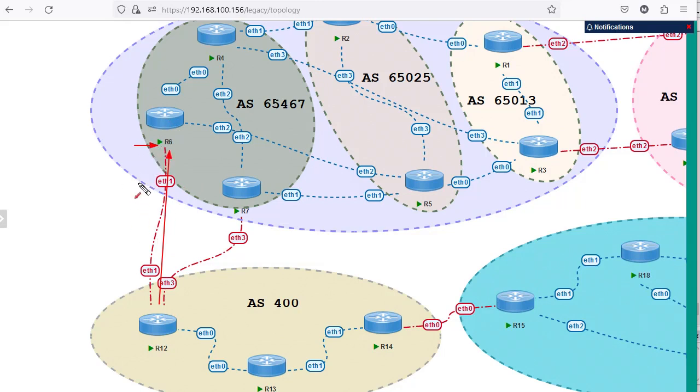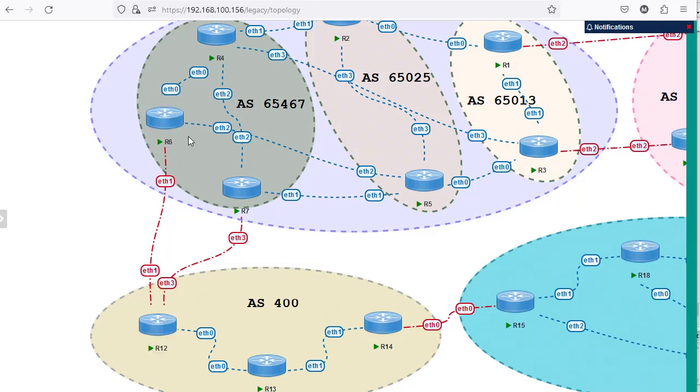This is going to happen. But what happens if on router 6 we set local preference to a lower value than router 7? You know that local preference is going to be checked before MED, and if local preference matches, then MED is not going to be checked. So that is not a good idea.